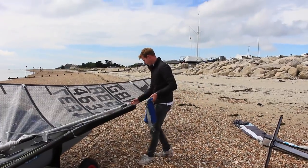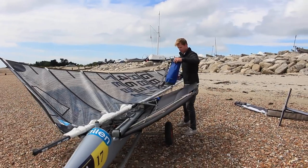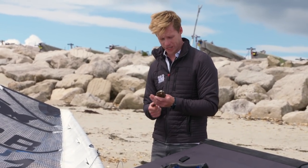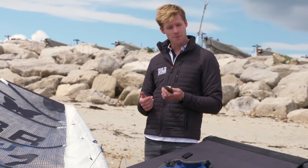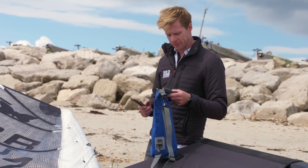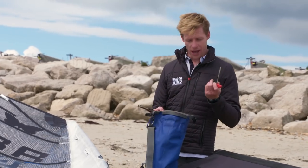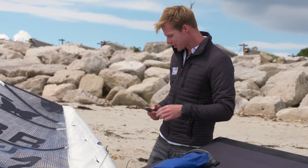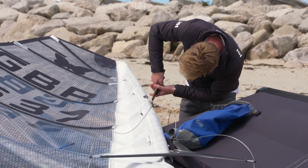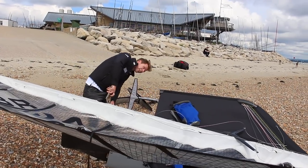So next up is just the shroud fitting. It's normally pretty easy, but this is a new mast, so it's a bit tight. It's a really good idea with a moth, as there's a few bits that can get fiddly and tight, to have a little bag full of some spares. I've got some grips, Allen keys and so on. And that just makes life easier rather than mashing your hands up when you're rigging. If something's tight, just get an old tool on it, get it done.